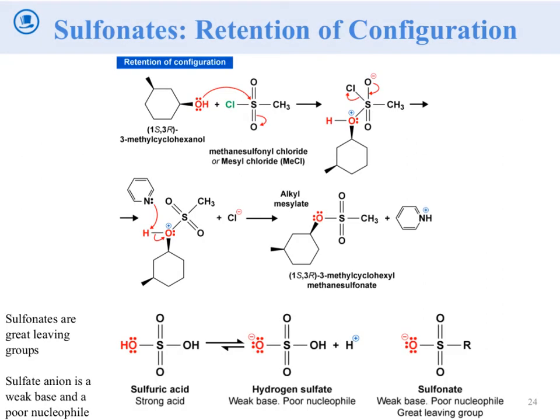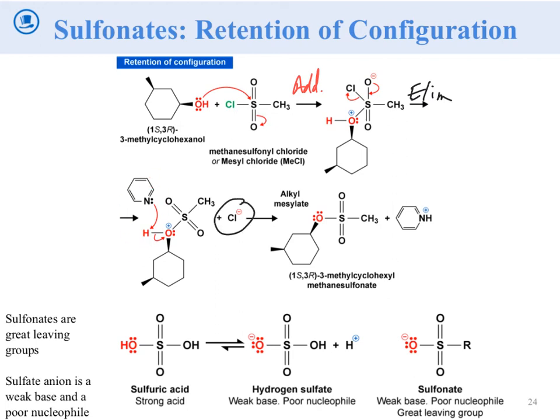What does the mechanism look like? Now we have an expanded octet sulfur, but again, it's going to react the same way. This oxygen reacts with the sulfur because it's bound to a chlorine and oxygen. It's very electrophilic. So we do an addition. And of course, this isn't a tetrahedral intermediate, but you get the idea. It's a similar type thing. Can you do an elimination? Yes, you can. So you do the elimination that kicks out Cl minus right there.